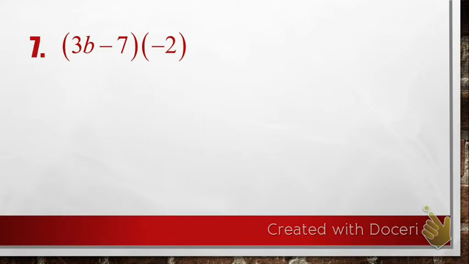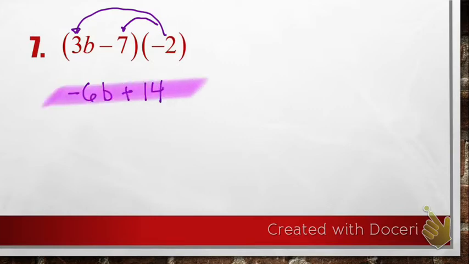Alright, so sometimes they're going to be trying to trick you by putting the number at the end. The principle still applies: if I have a monomial or a term by itself, I can distribute it into the inside no matter what side I place my monomial on. So if I multiply those two together, I'm going to get negative 6b, right? Negative 2 times 3 would be negative 6. And then negative 7 times negative 2 would be positive 14.